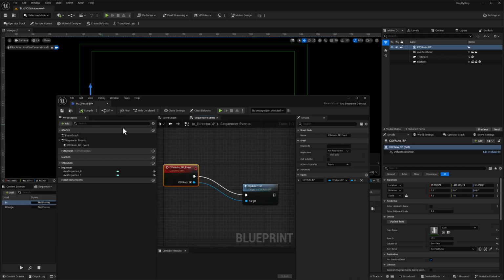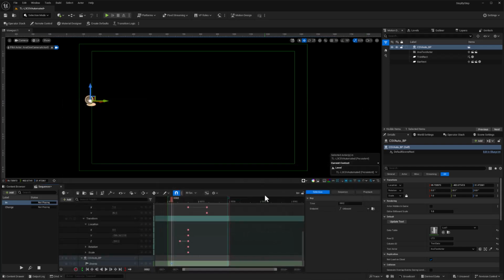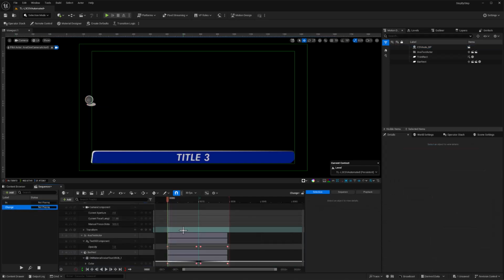So we're good to go with that. I'll close that. And we'll just want to make sure we run that when we change our text as well. So if I go to my change sequence, now I don't want to run the event at the beginning of the sequence because the text is still visible. I want to make sure it happens while the text is not visible and that it's being re-shown.